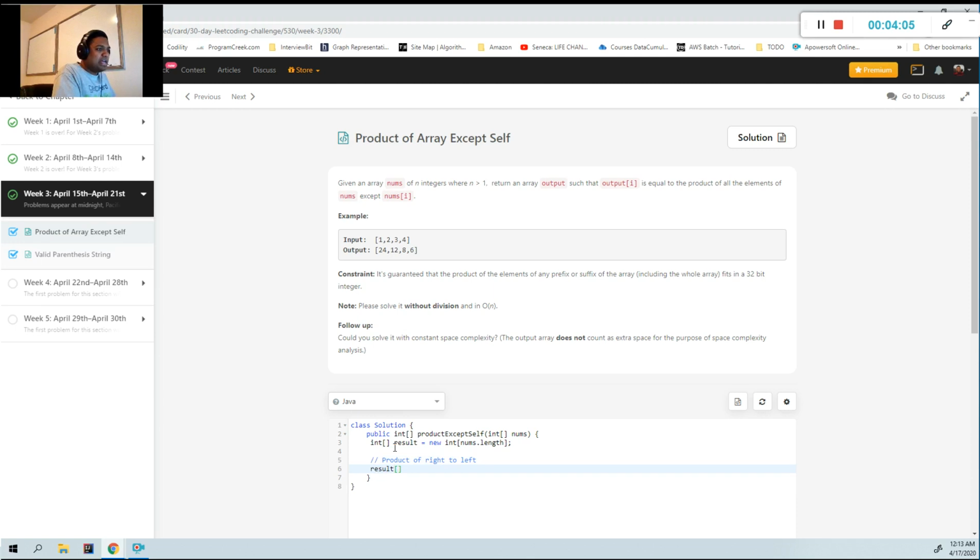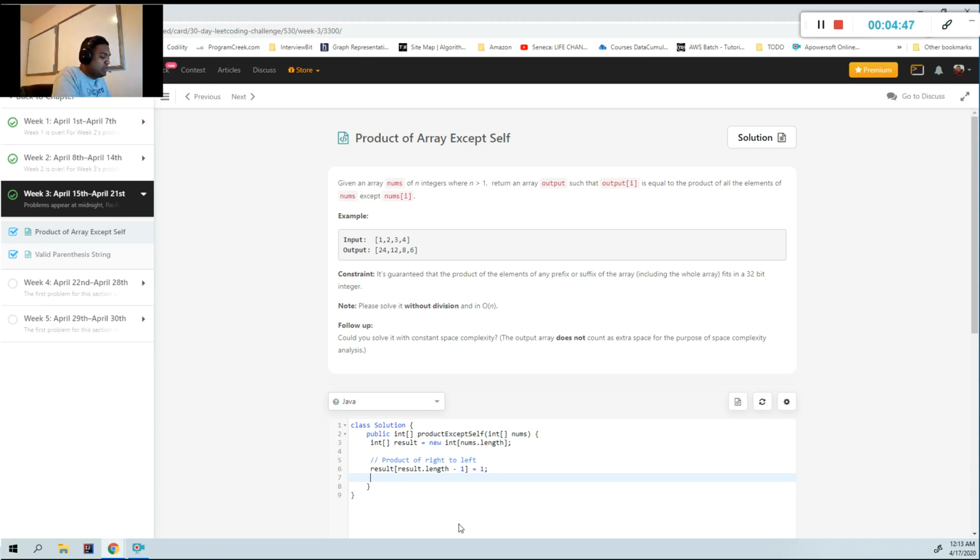So I'm going to just put the very last index, which is results dot length minus 1, equal to 1. Both nums and results have the same length, right? So I am just assigning 1 in the result array just for now. When I am going through the code, you will get what I am doing and why I am doing that.